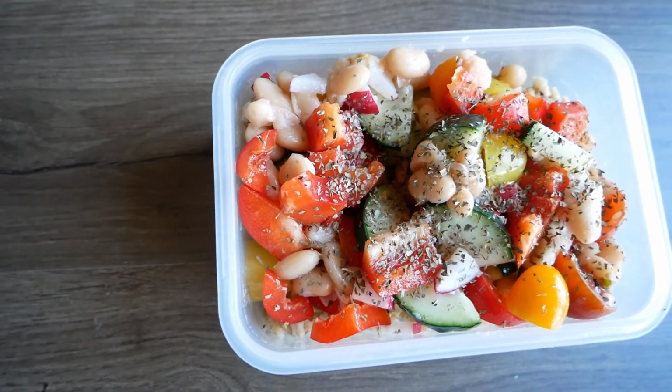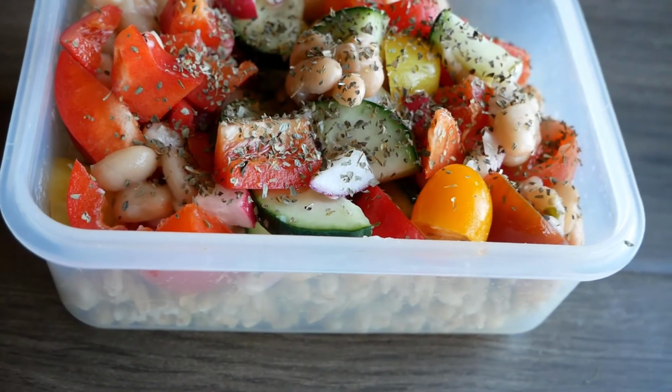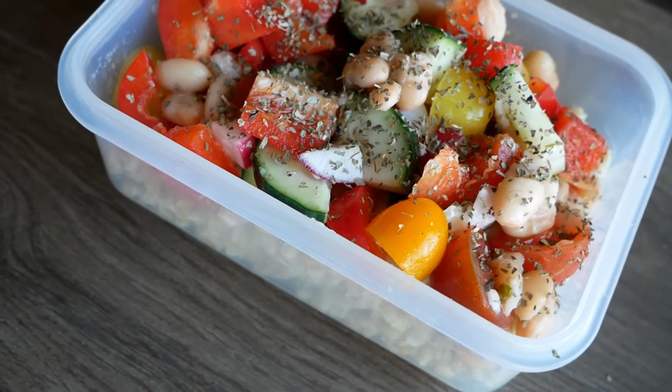Now, when I serve this, I usually put it over a whole grain such as barley or brown rice, and then I put the salad on top of it, and will sometimes top it with some dried herbs like basil or parsley.